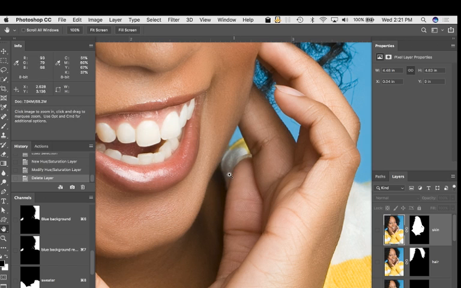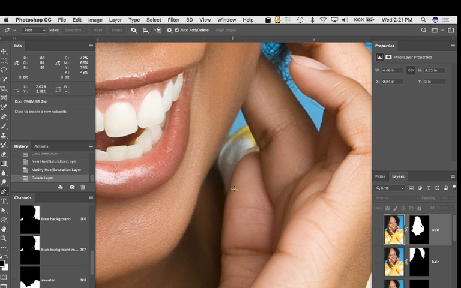I'm going to go after the pen tool, the P key. I'm going to click on this little spot down in here. I'm going to click and drag to actually give me that form right there. Come back and finish this. Don't cheat this little weird area down in here.